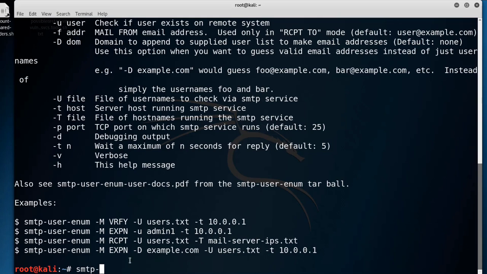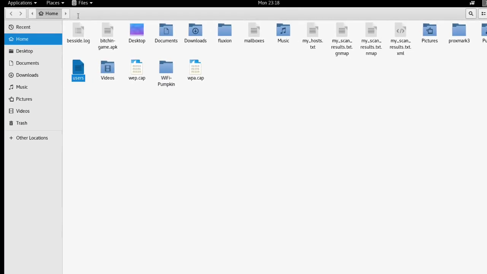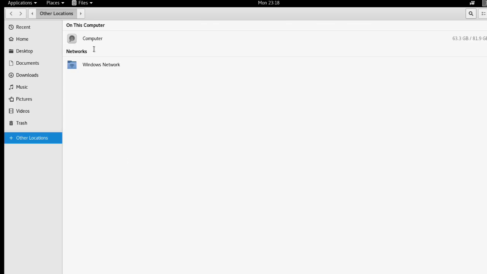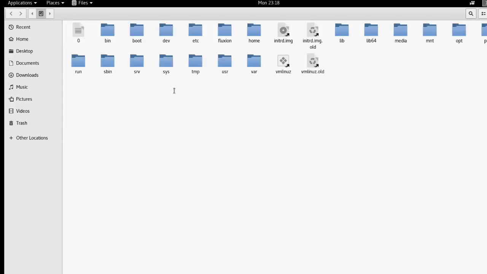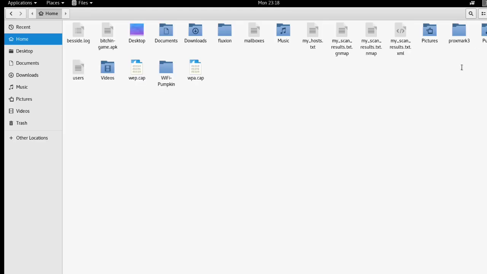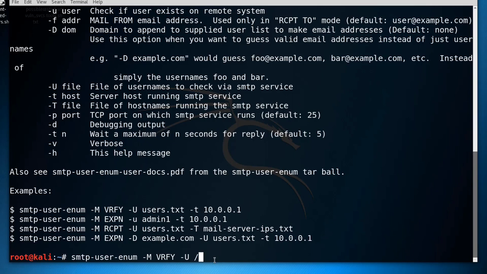So if we start in other locations, just so you can see the breadcrumb, open up computer, we can see the root user right here, and in the root user is this. So we would say /root/ and then it would be users. It doesn't have the .txt extension, not ours. And then we would say tac-cap-d for the domain, and it's example.com. And then tac-cap or small t for a specific target server, 192.168.98.153. And if we've done this correctly, it's going to run and it's going to test.